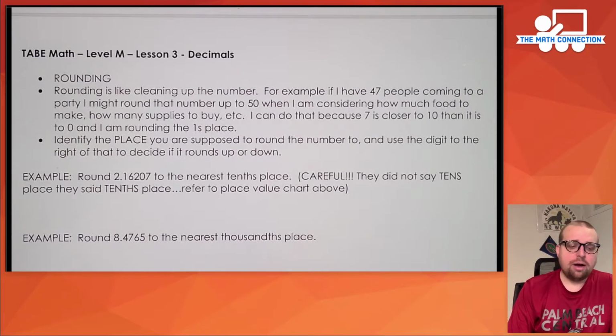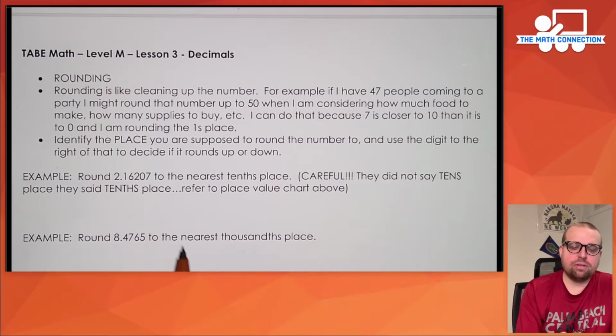So the first thing you want to do is identify the place value the problem is asking you to round to. And the problem should basically always give you this information. It might say round to the nearest whole number, and you're basically going to be getting rid of all the decimals. The trick to this is getting to know the place values, though. So let's do some examples.